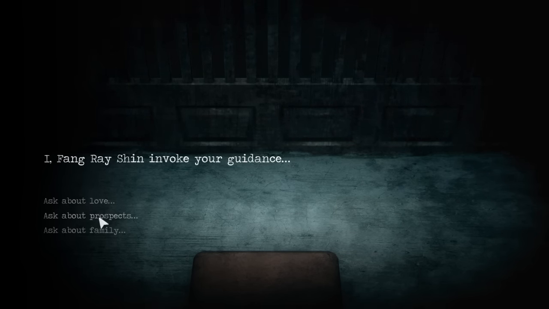Okay, so do I ask about love? Do I ask about prospects? Do I ask about family? Apparently there are multiple endings to this game, so maybe it's dependent on what I ask here. Is it love, prospects, or family? I'm actually going to choose family.